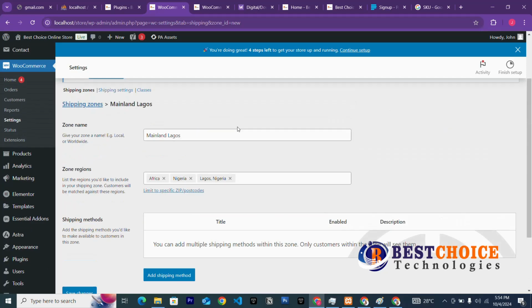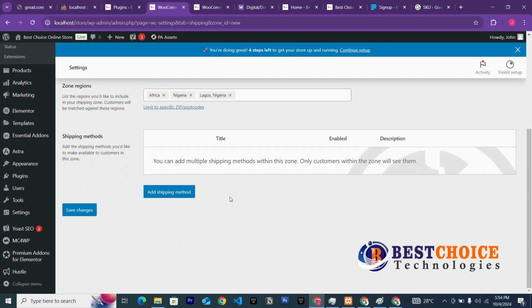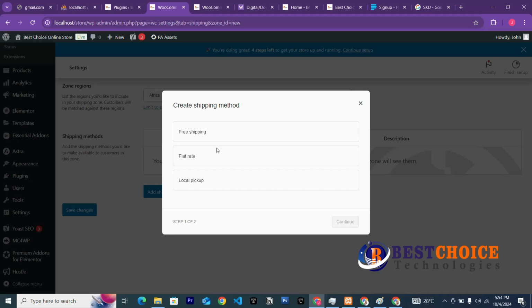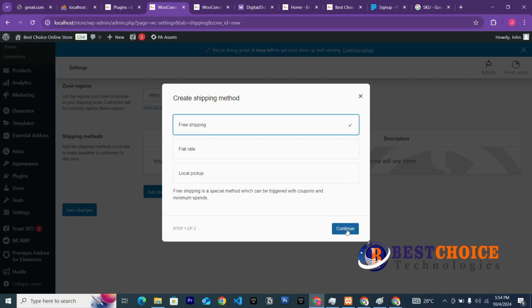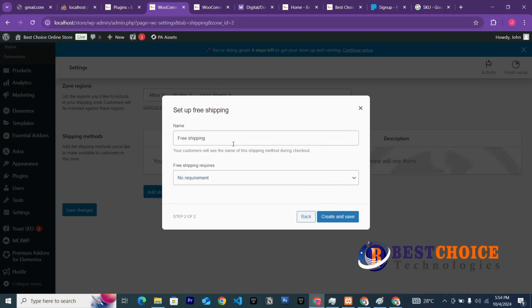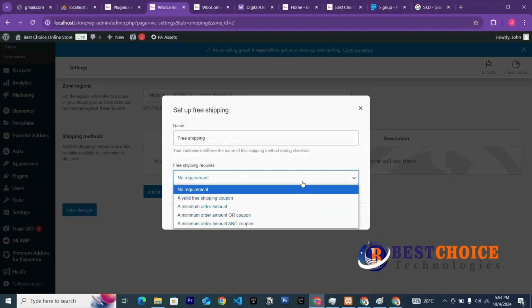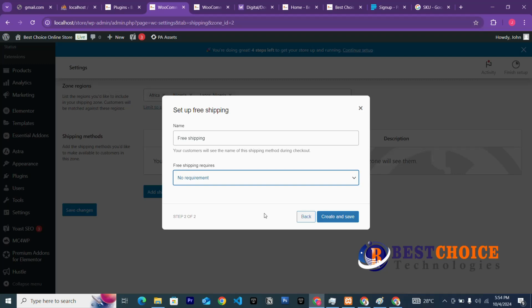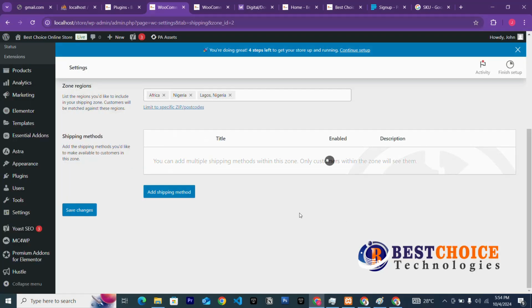We go for this, and then the next thing is that the same thing we did over there, we need to add those methods. So we have this. We say free shipping for people who are not crossing the Third Mainland Bridge. So we save this. All right, we save this.